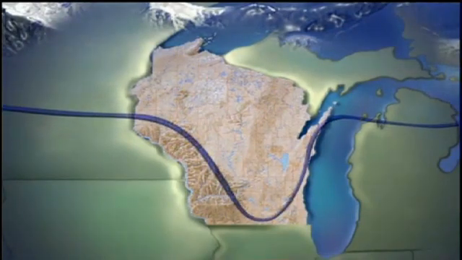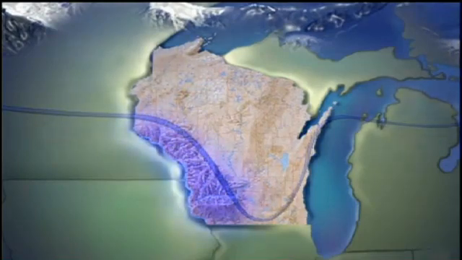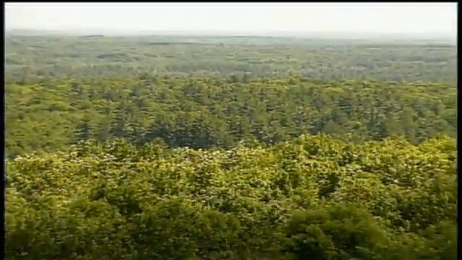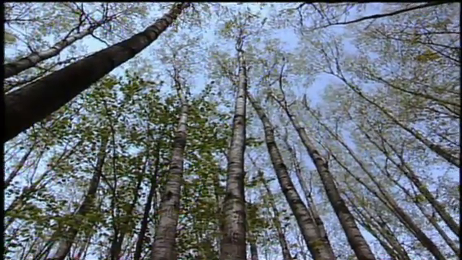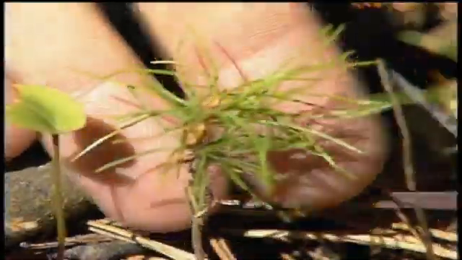Glaciers never got to the southwestern part of the state, so the topography of the southwest has rugged, steep hillsides and valleys. All of these variations in climate, soils, and topography led to different forest communities. Patterns of forest location have also changed over time because of human influences like settlement, agriculture, and logging.